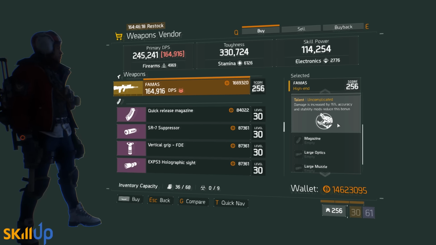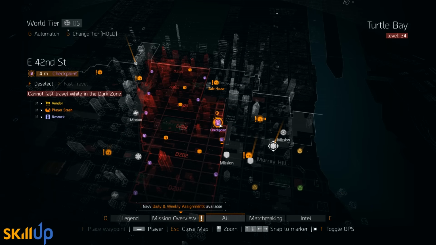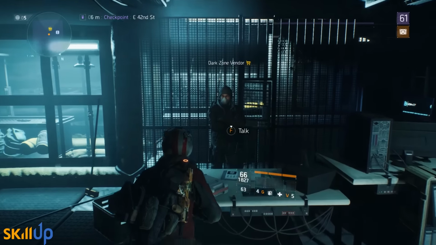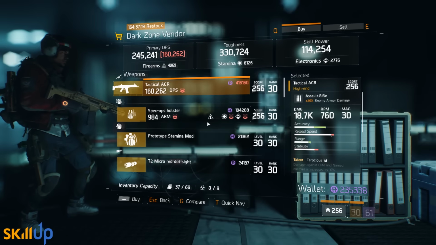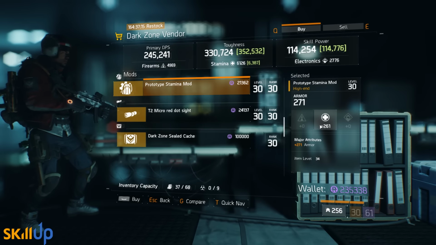If you want to make yourself competitive in PvP, in my view, there are very few builds which will do better than that. So go and pick that up. It's a great purchase. At the East 42nd Street DZ checkpoint, there is an absolutely fantastic stamina mod there. It rolls with base stamina and bonus armor on it. It's exactly the kind of mod that you want in your gear.